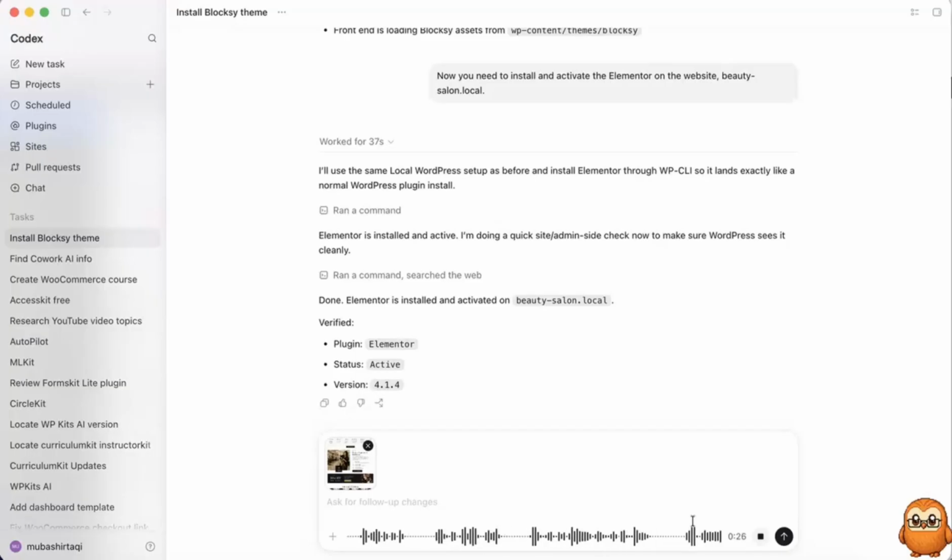In that folder you will have all the images for the hero section, background image, logos, and other images, even call to action images. All the images are available there. You will find those images and create this page. Thank you. So I will send this.